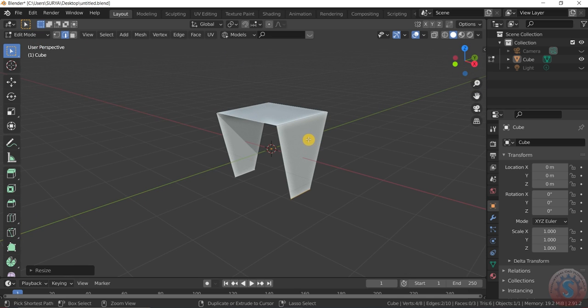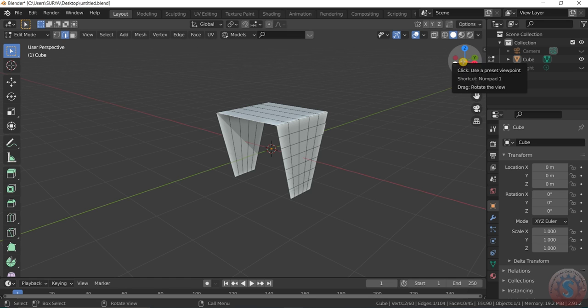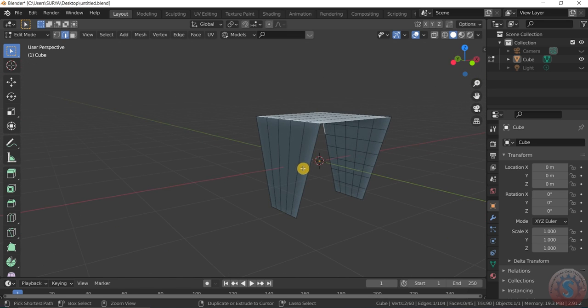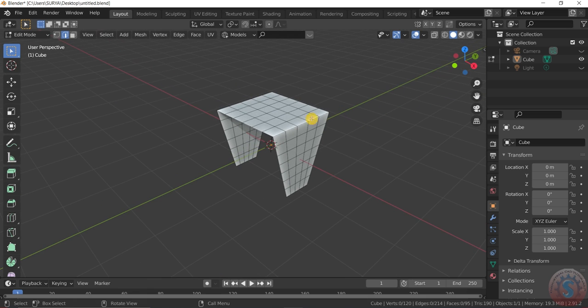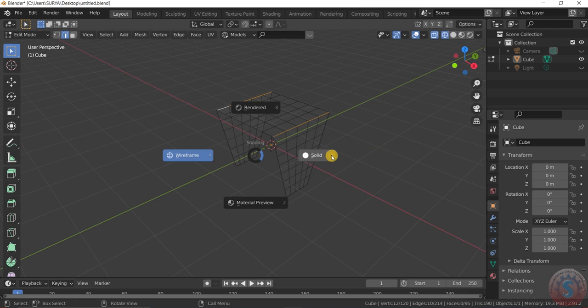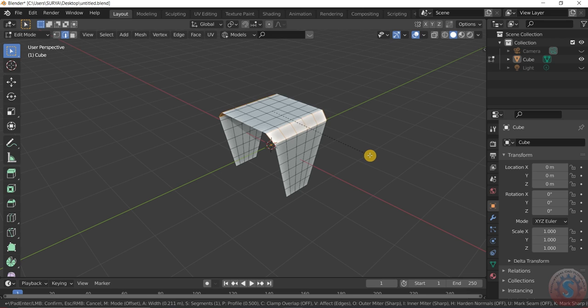Then after, I am giving the loop cuts like this. For example, you can see I am giving the vertical loop cuts and the horizontal loop cuts. Then I am giving the loop cuts on the top also, to increase this. Then I want to select the edges on both sides. You can see on the wireframe the two edges are selected, and Control B, bevel this.